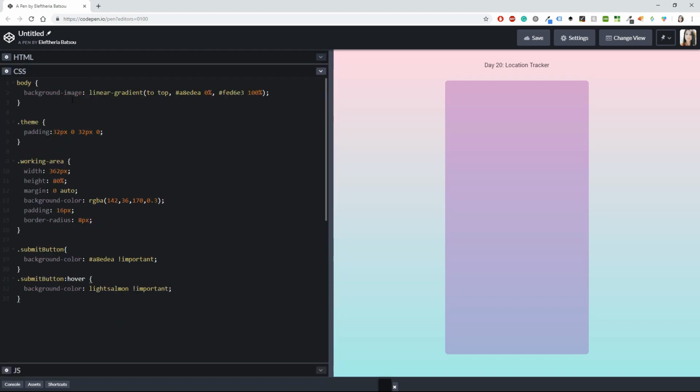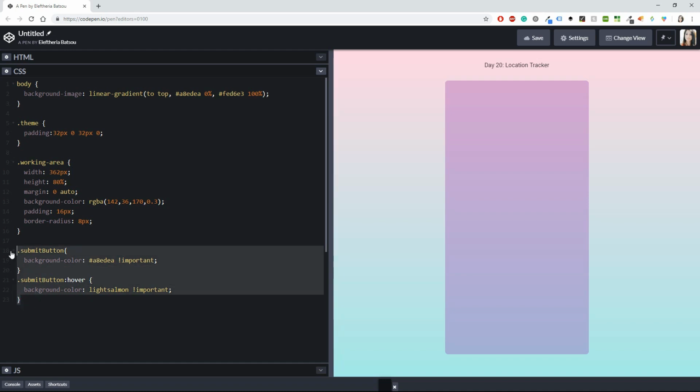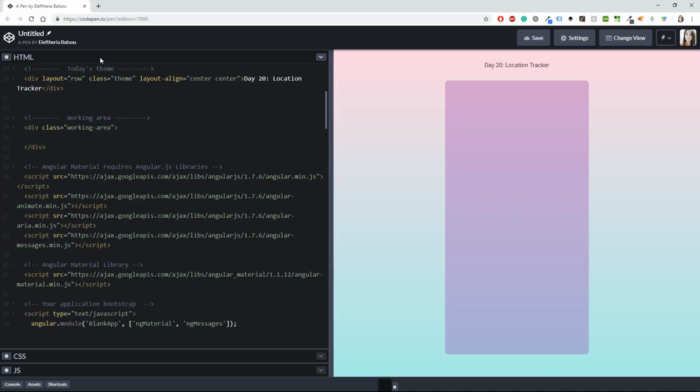In my CSS, I have only the minimum things like body, theme, and working area, which is something that I always have, and then just some things for the button, which is usually a background color. And this time I will also have a hover effect, but that's it. Super simple for the CSS as well.